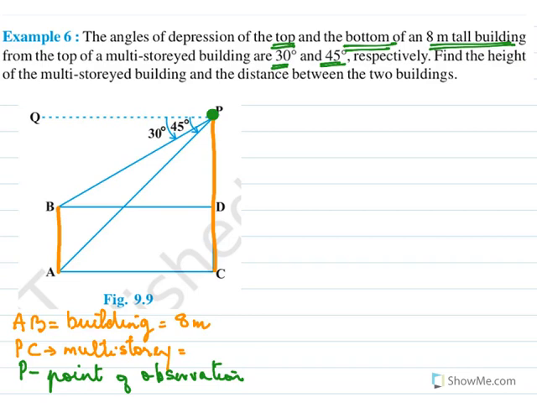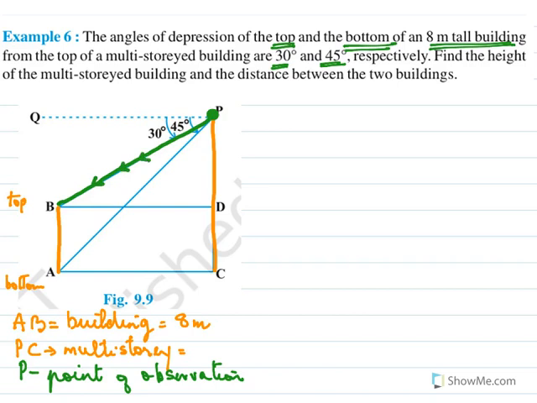So from the top now, I'm going to watch the top of this building. So this is the top of the building, and here is the bottom of the building. So let me, from here, line of sight, top here, I'm watching here. This is my line, top of the building.